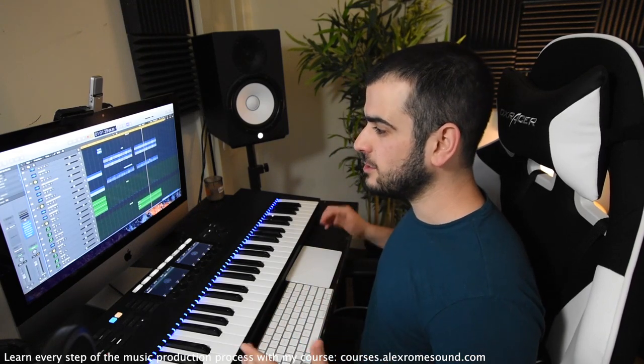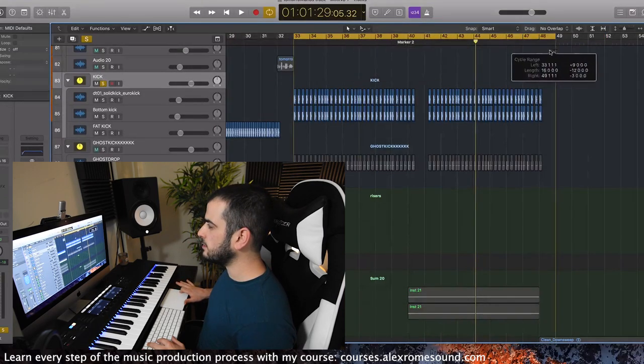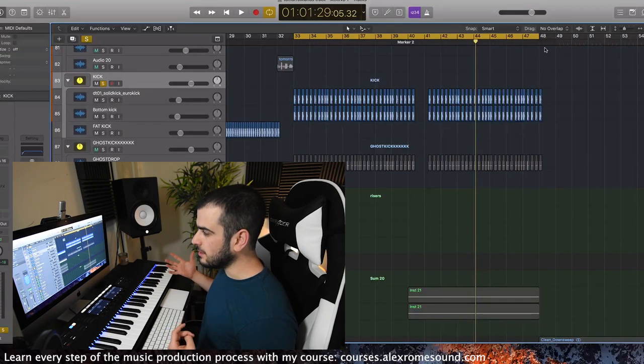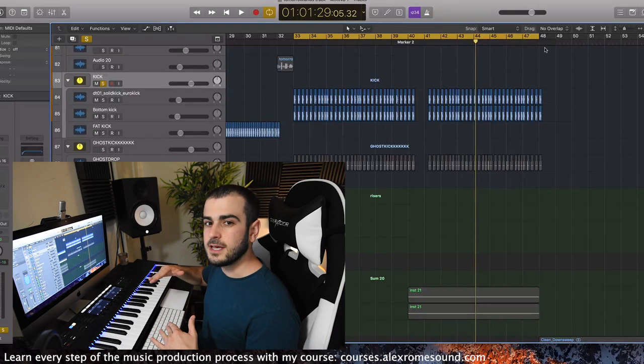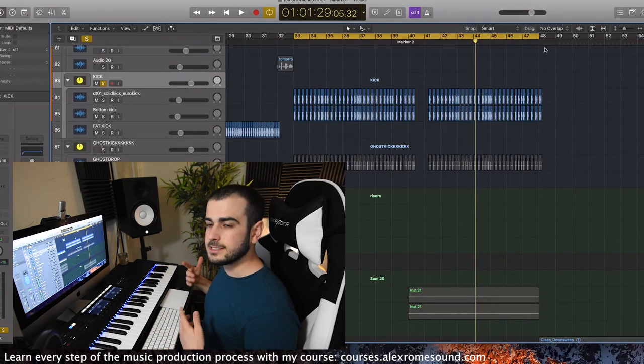How did I make the drums? Well, obviously it started with the kick, because you want to build a drop like this around the kick. If the kick is being competed with by anything, then your drop automatically shrinks in size. So look at it like that. Start with a kick and add to the kick. And then anything that fights with it, just take it out, because it's not going to help you out.